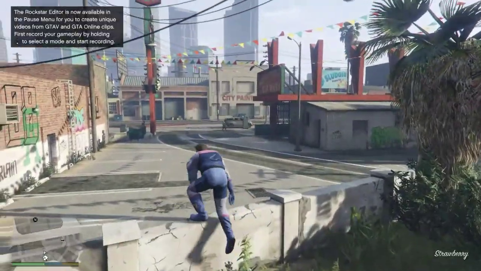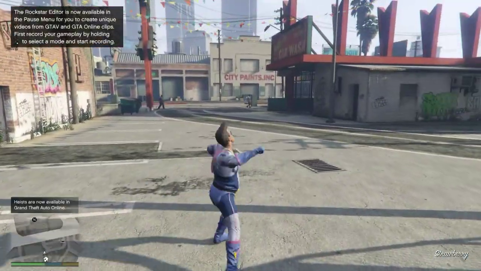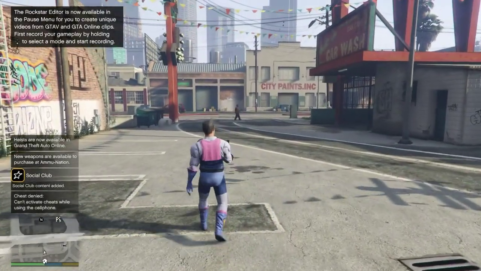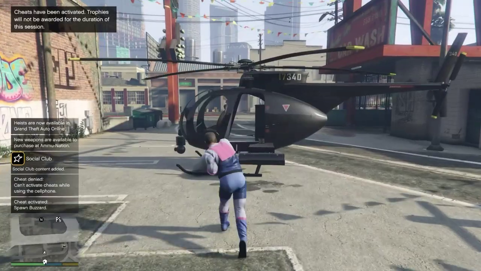And once you spawn back in story mode, you will be Impotent Rage. All you need to do is enter this cheat code, the spawn Buzzard. I will leave that in my description, or you could call a taxi and you could make your way to the LS Customs.